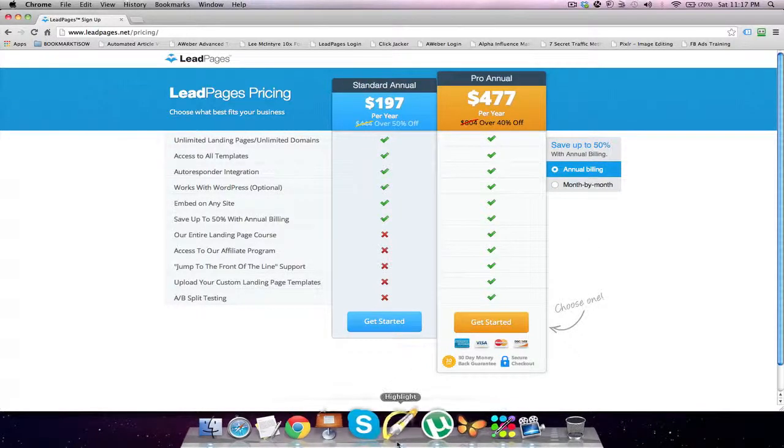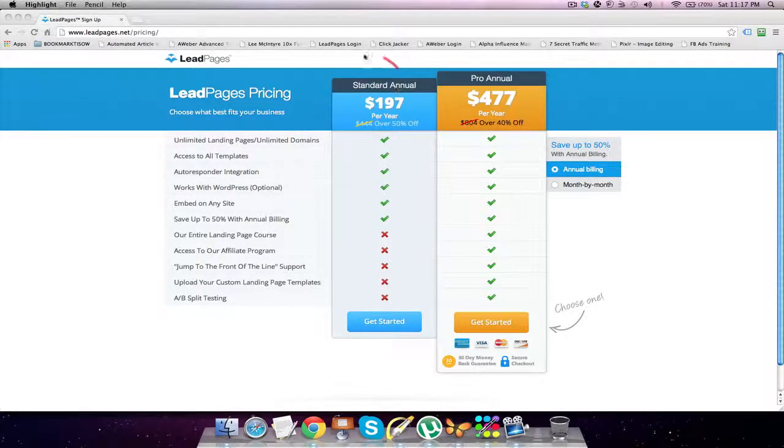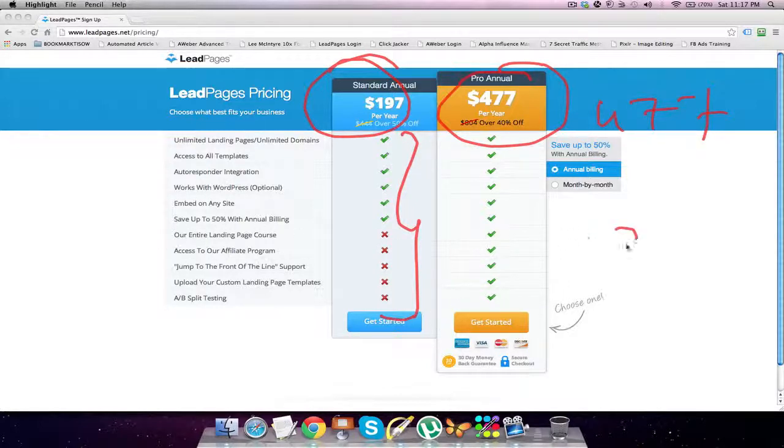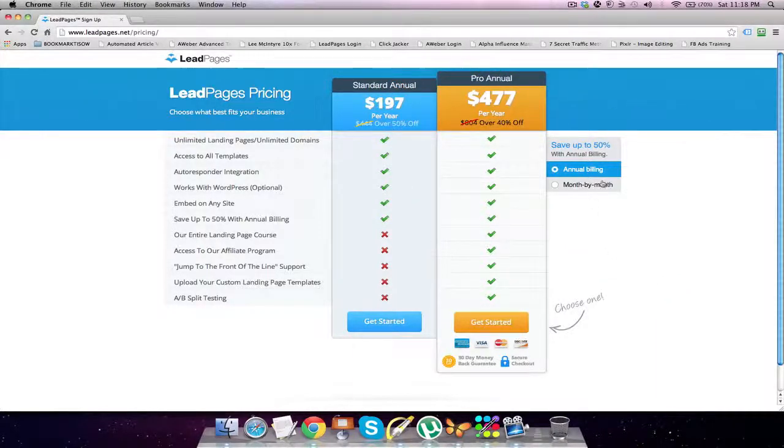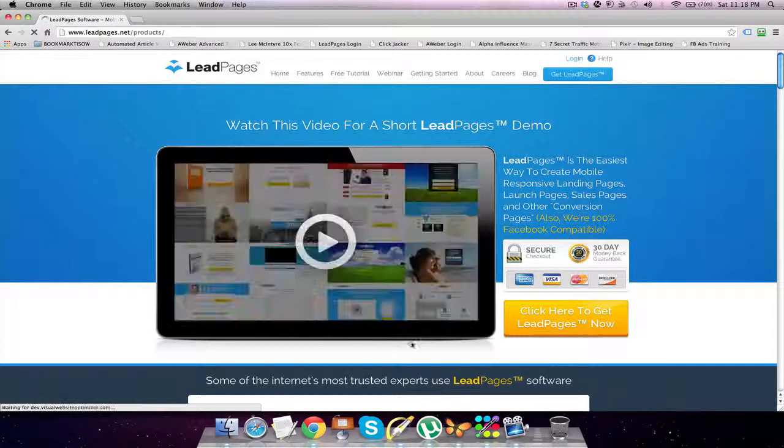The annual thing is $197 for the whole year for this first option, or it's $477 for the entire year for the second option. Okay, so depending on what you want to have, you can select whichever option suits you. If you want to go under the monthly option of $37 a month, and you want to try out the software for 30 days or whatever, you can do that too. Okay, again, it comes with a 30-day money-back guarantee, so there's nothing to lose there.